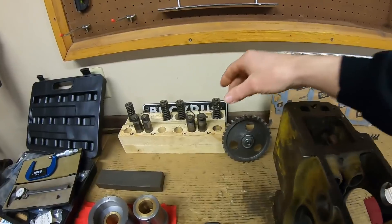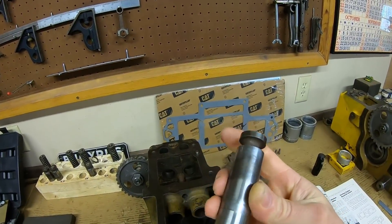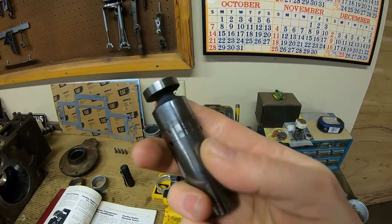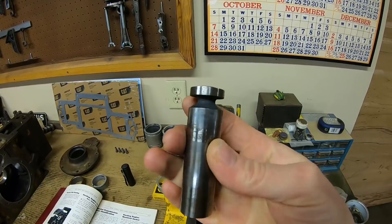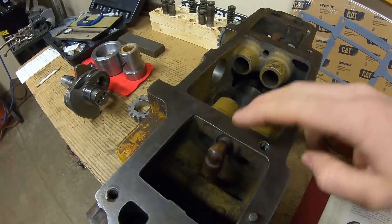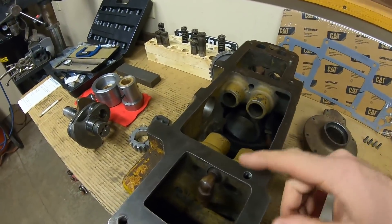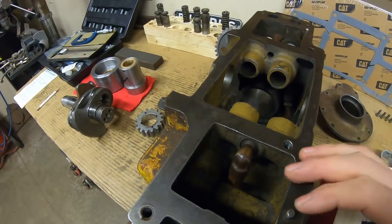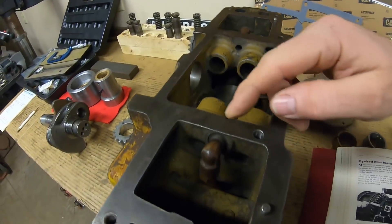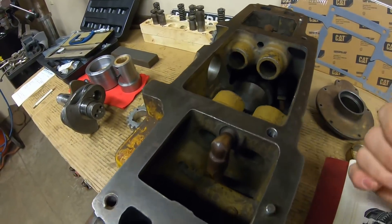There's also a difference in tappet design. Here's the tappet from the early block and it's solid — there's no holes in it. But you look at the tappets on the later block that don't have any of the piping — there are three holes and there's actually a small cavity in there as well. So why is that? Obviously between these holes and these pipes, it's to get lubrication into and out of these bores — as those crankcase pressure pulses are pushing and pulling on the oil supply, that's just part of the circulatory system. We can get by with a solid tappet in the early design because there was already a dedicated means for circulating oil through those bores, and a solid tap is going to live just fine.